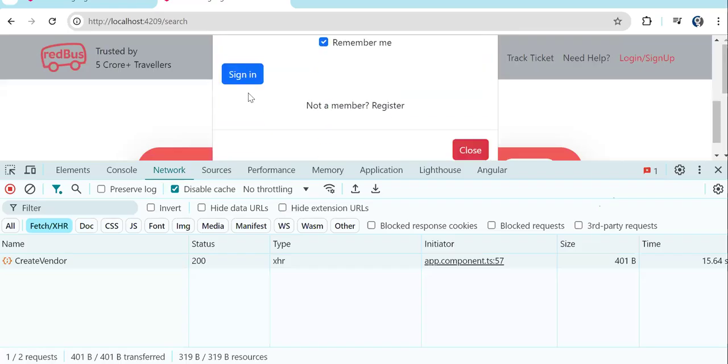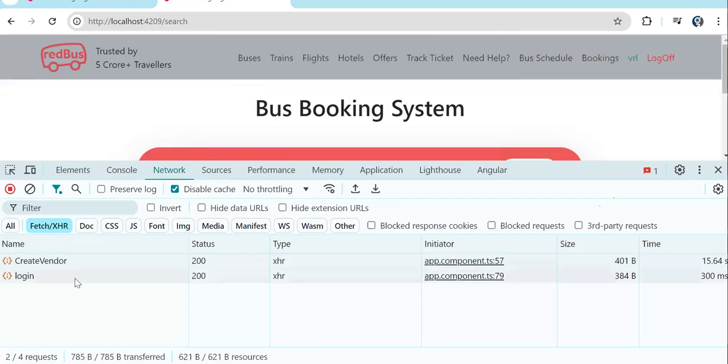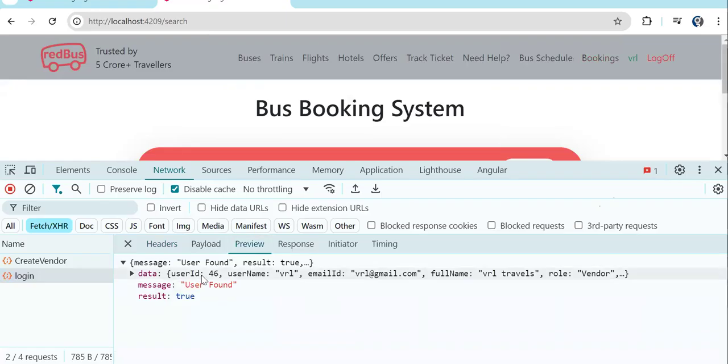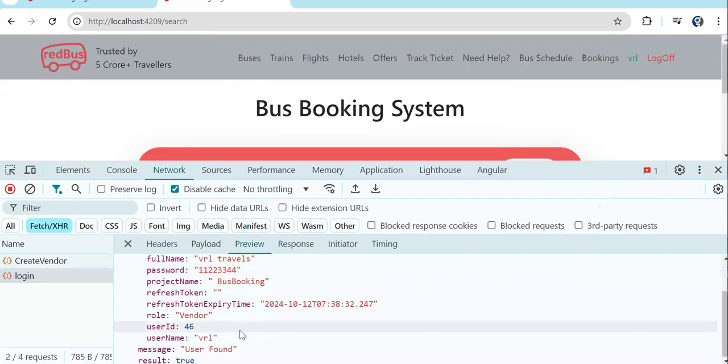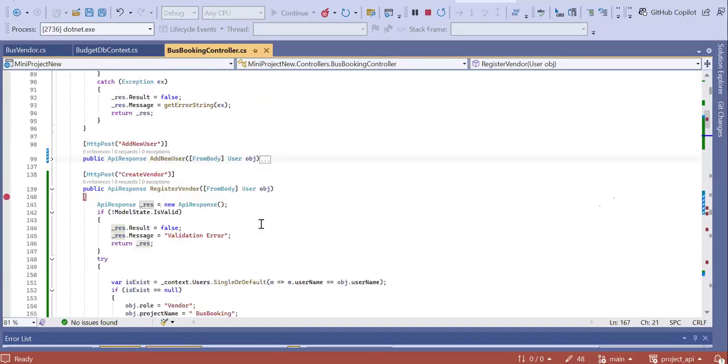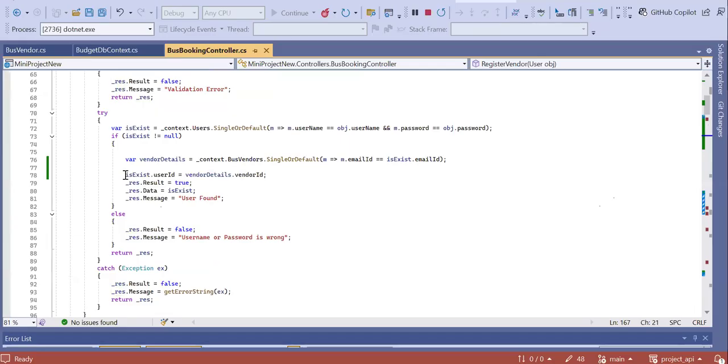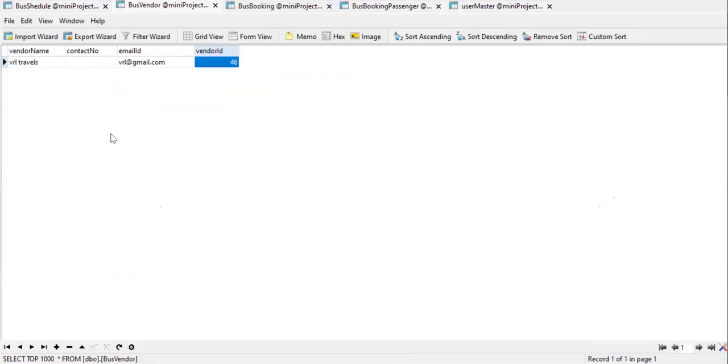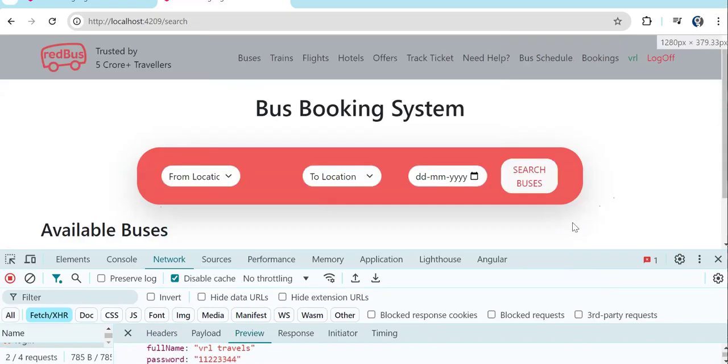If we click on login, now we should get the proper vendor ID. Why have we got user ID 46 only in the login API? Let's check the vendor table. Okay, so see now, whatever vendor ID we have got from bus vendor, that we have got as the user ID over here. Now it should work properly.